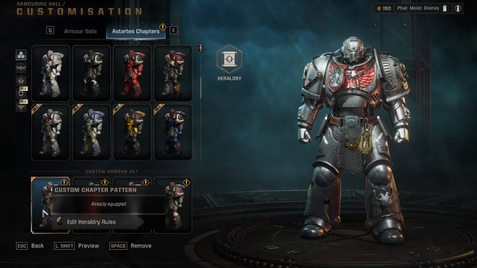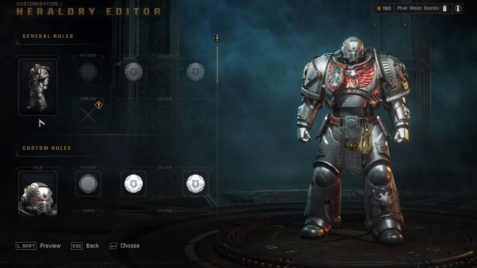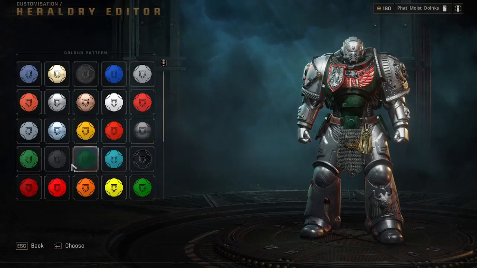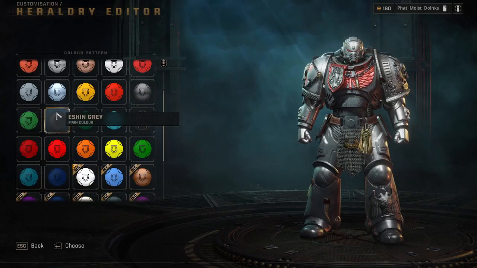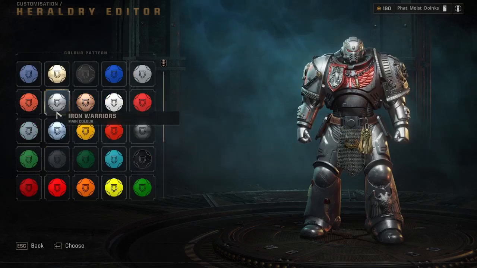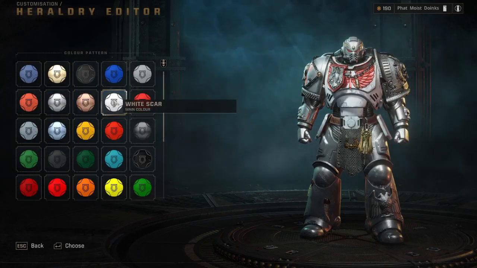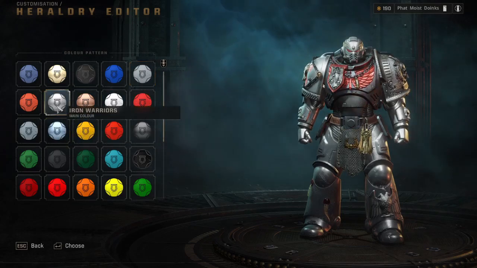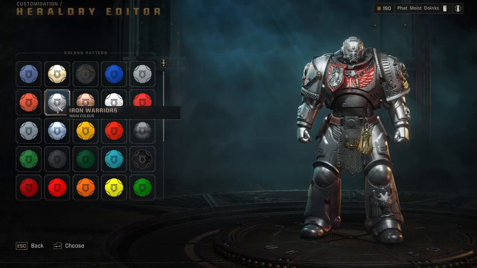So anyway, let's get to the heraldry. Once you start picking a base color, technically you do want to pick a silver. I think the silvers you might have access to at the start are Iron Warriors, White Scars, and Mechanicus Standard Gray, which is a vanilla gray. You could use that, or Iron Warriors Gray, although the gray that we need should be a bit lighter.